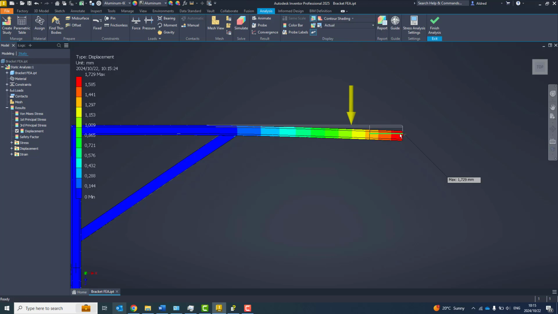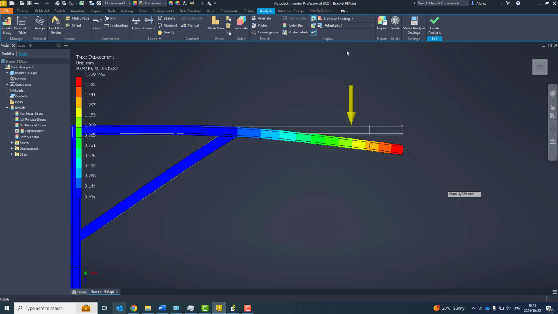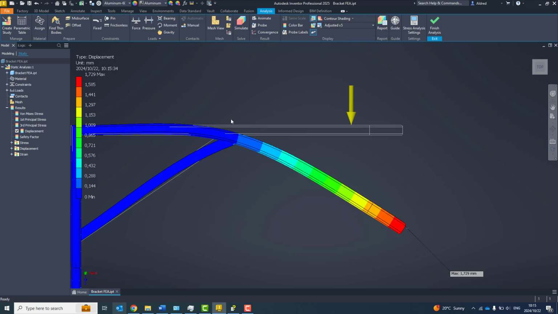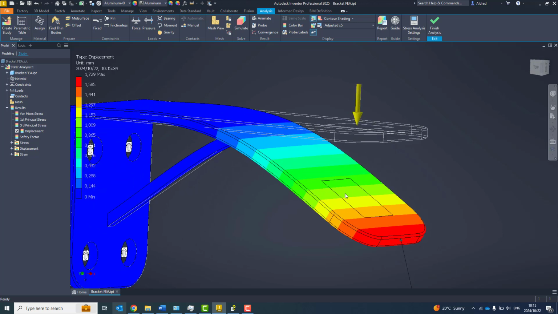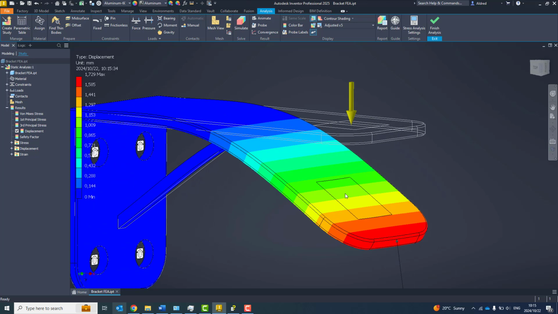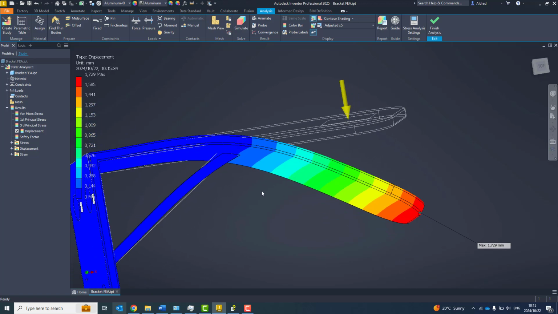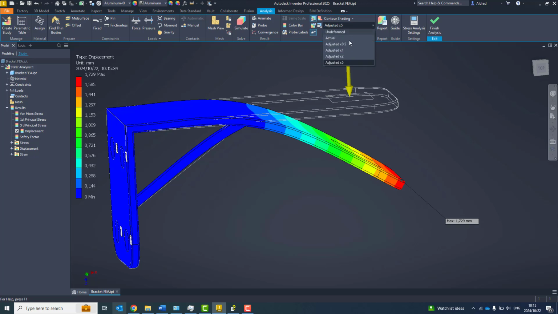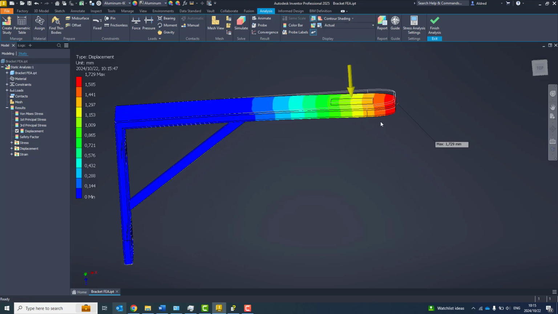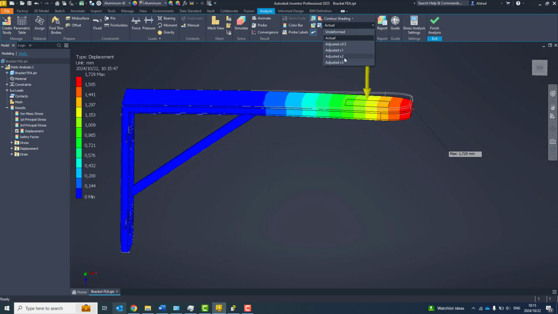If I go to actual, that's slightly over there. If I go to adjusted 0.5, it actually goes bigger. So you'll see that adjusted by 1 up to even 5, you'll see exactly how it is. This is also good if it's minimal little distances that it is getting deformed. At least then you can see exactly where the most deformation is taking place by putting on a very big adjustment.